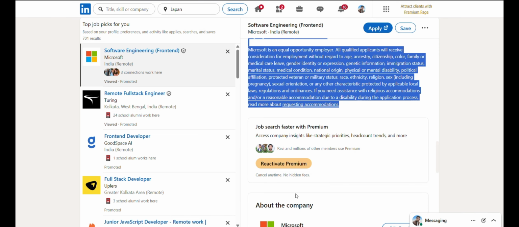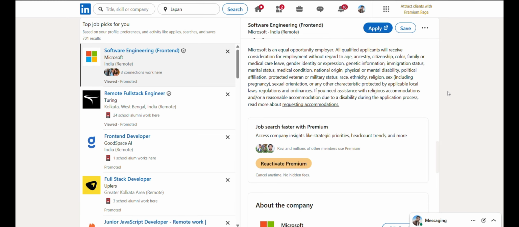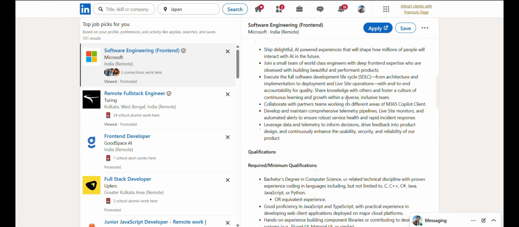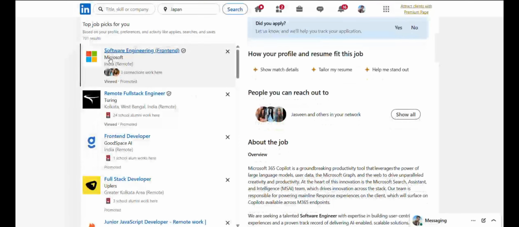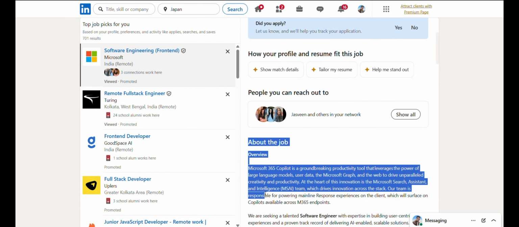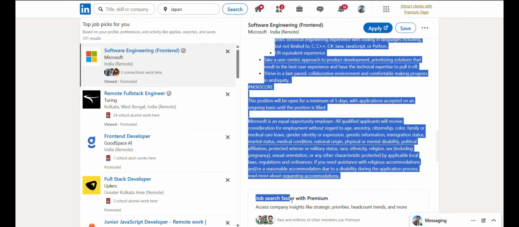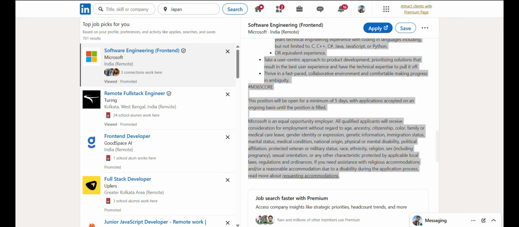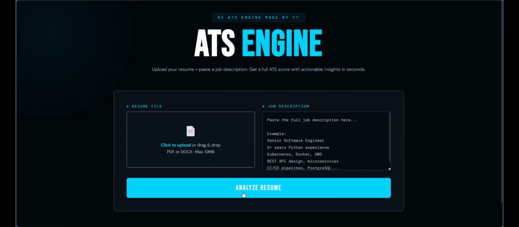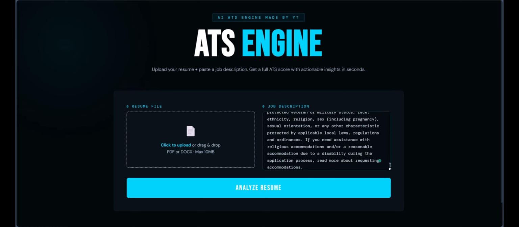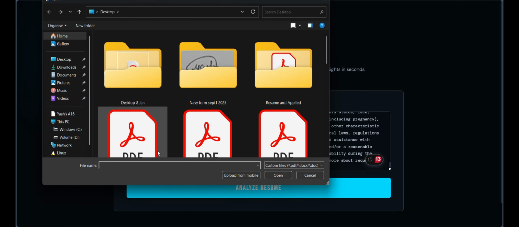So at first we have this job description here, which is from Microsoft. So let's just copy this and we'll return to the application, paste the JD here, and I'll be using my old resume here, for instance.